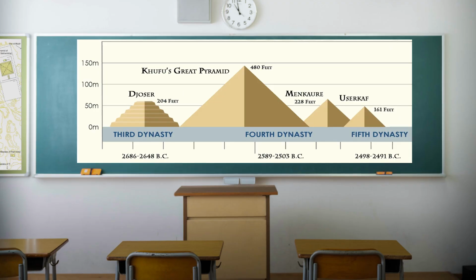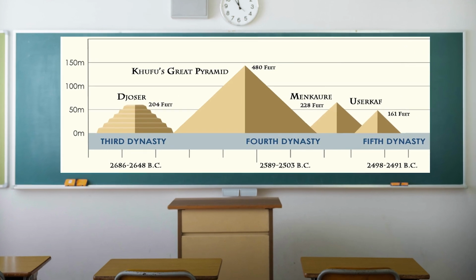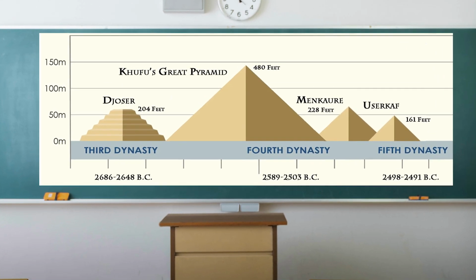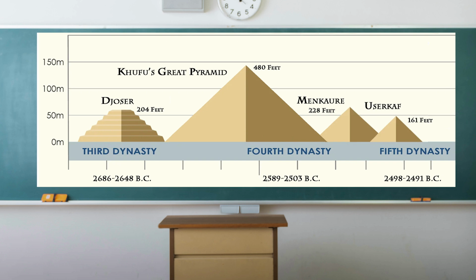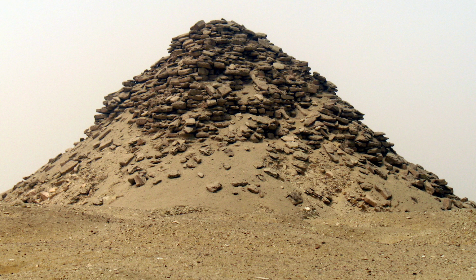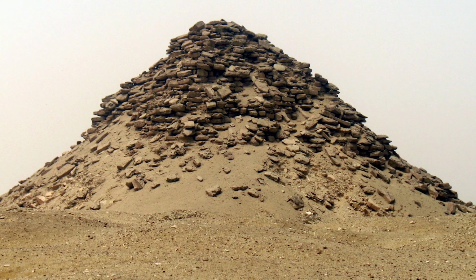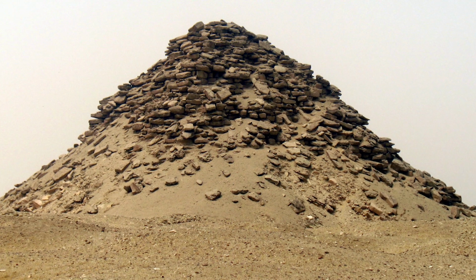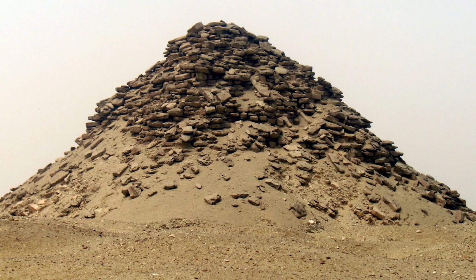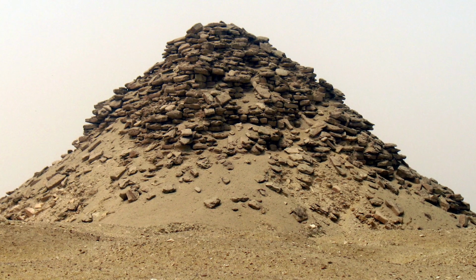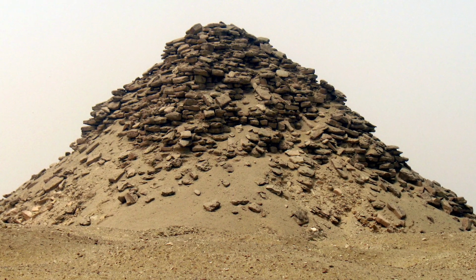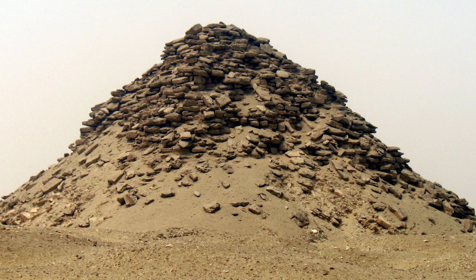The pyramid was originally around 161 feet high, with an inclination of 53 degrees, identical to that of Khufu's Great Pyramid. The core of the pyramid was built of small, roughly hewn blocks of local limestone, disposed in horizontal layers. This meant a considerable saving of labor as compared to the large and more accurately hewn stone cores of Fourth Dynasty pyramids. However, as the outer casing of Userkaf's pyramid fell victim to stone robbers throughout the millennia, the loosely assembled core material was progressively exposed. This explains the current ruined state of the pyramid.